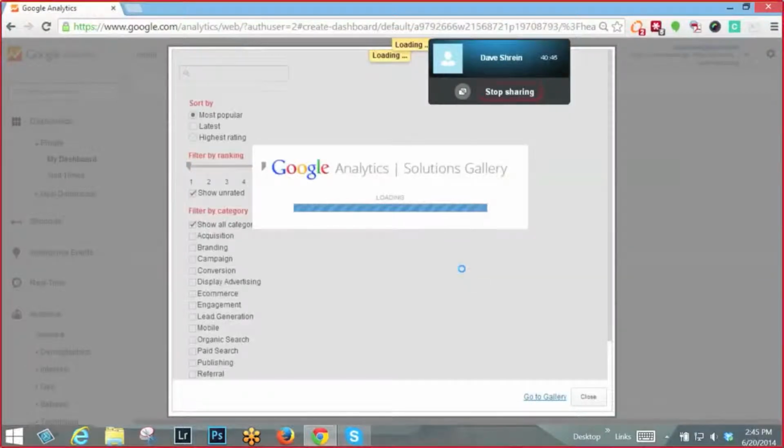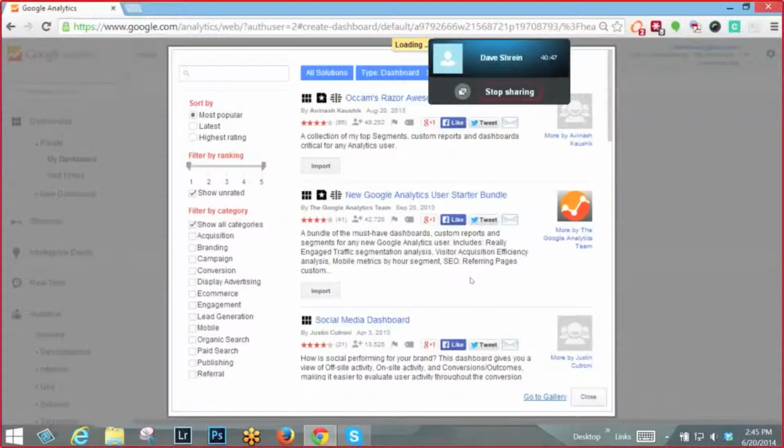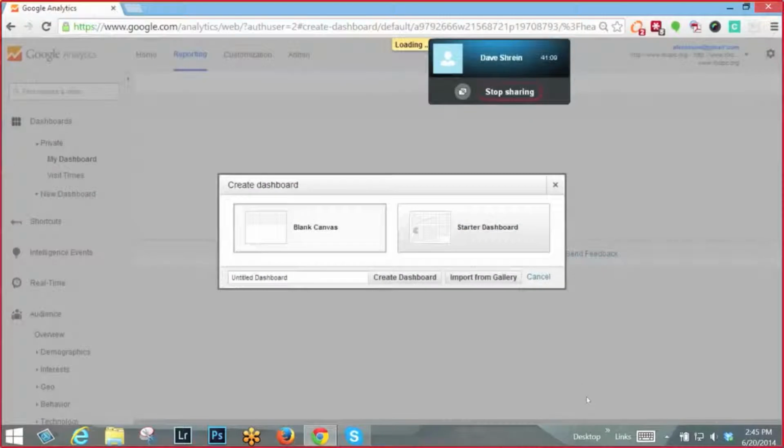What these are are pre-created analytics solutions. So people have gone in and created dashboards. So there's this social media dashboard. You click on it, you can add it. There's a bunch of different other types of dashboards. I'm going to preface this by saying a lot of stuff in here is geared towards e-commerce. So there are preloaded dashboards, or you can do a starter dashboard, or you can create a blank one. Today I'm going to create a blank one. I'm just going to call this one our new dashboard. Very appropriate. Okay, create dashboard.